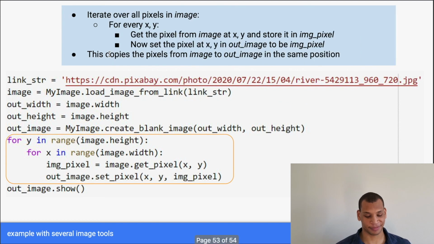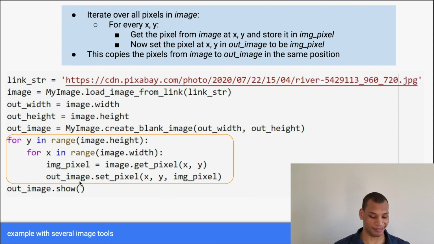Okay. So now over here, we're actually going to use nested for loops and iterate over all of the pixels in the original image. So we have our for y in range image.height, for x in range image.width. And then we're going to grab the specific pixel out of image at that x, y location and store that in image pixel. This is from the original image. And now over here, out image, right? This is blank.